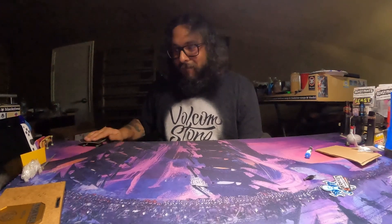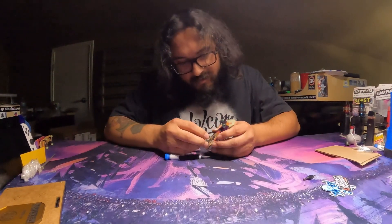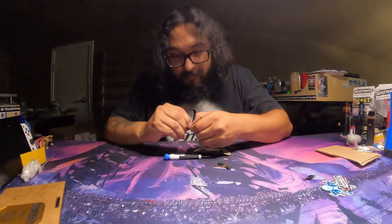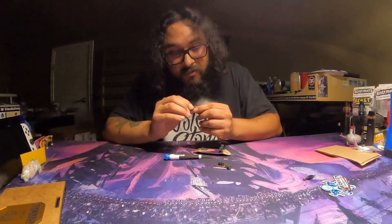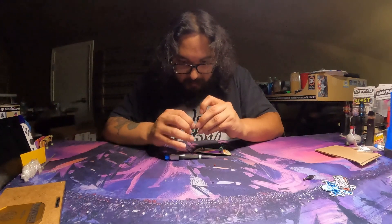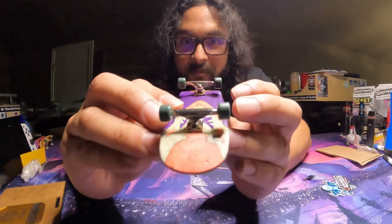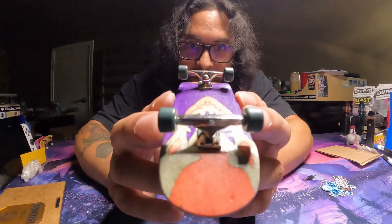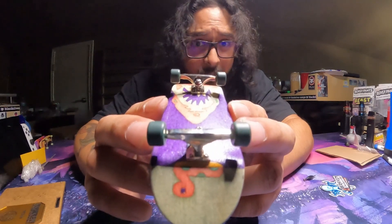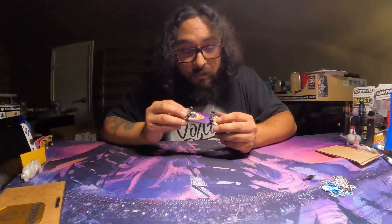The trucks are definitely really, really loose, so let's put the washers on. Installing the trucks — everything is machined very, very well. I know these come from Mexico and they just look really nice. These trucks have a very nice bushing squish. The way the bushings sit inside the hanger cup, they stay right on there — none of that muffin top stuff going on, which I really, really appreciate.